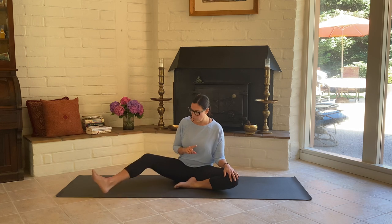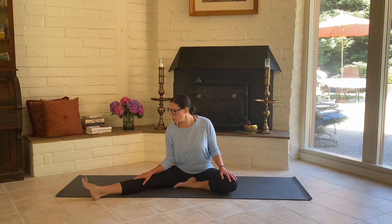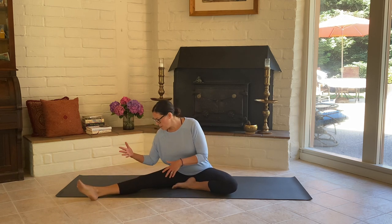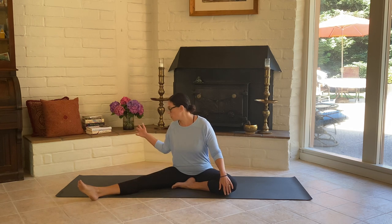Some light stretching and core connectivity. Let's keep the left leg as it is. Extend the right leg long. Go ahead and wiggle your right ankle out. Flare your toes. Maybe find some movement there below the knee. We're gonna come into a side angle pose. Now at the studio we use blocks maybe for support here. Maybe we use some books.